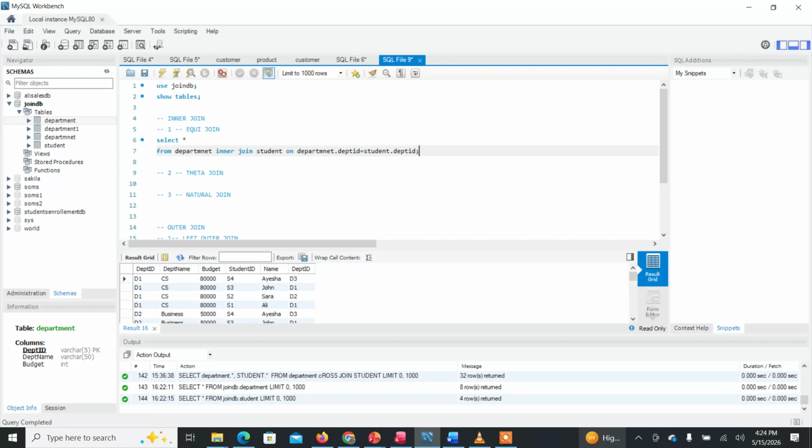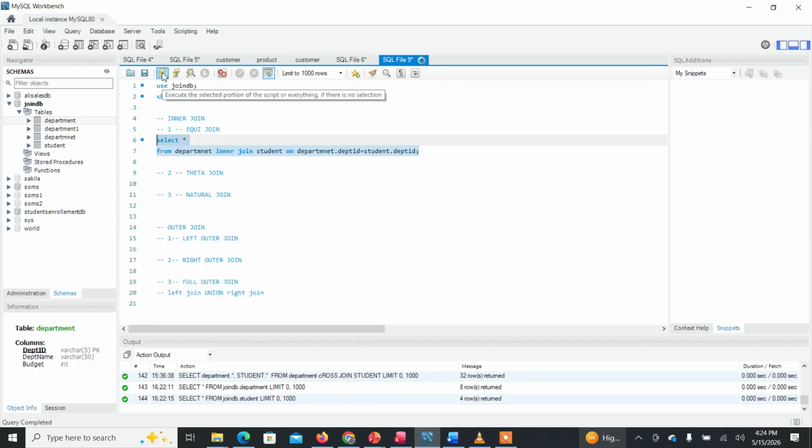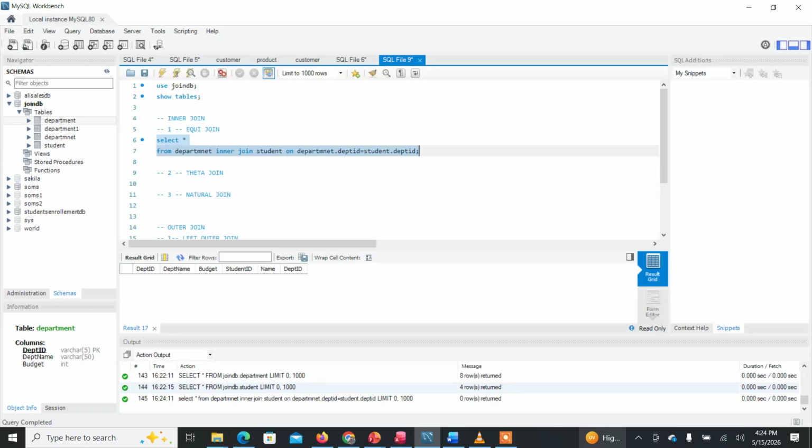Now when I execute this one, there is some mistake. Let's see that. What I can see here is a spelling mistake in department, D-E-P-A-R-T-M-E-N-T.